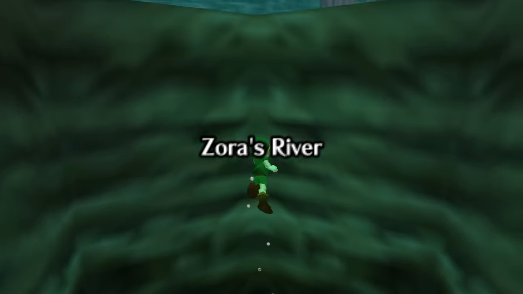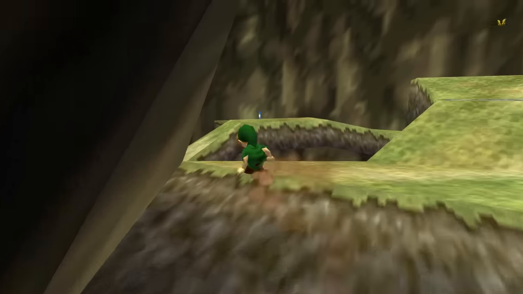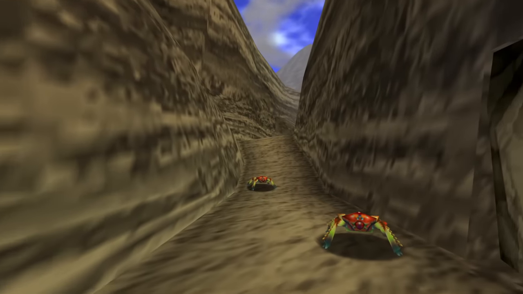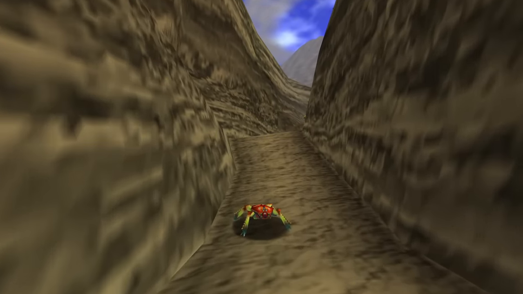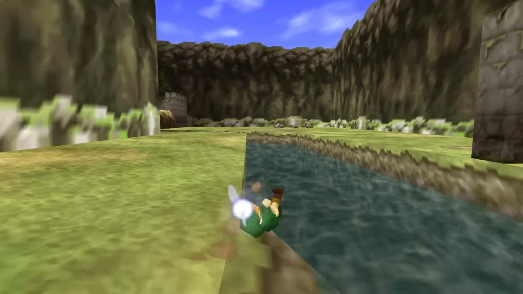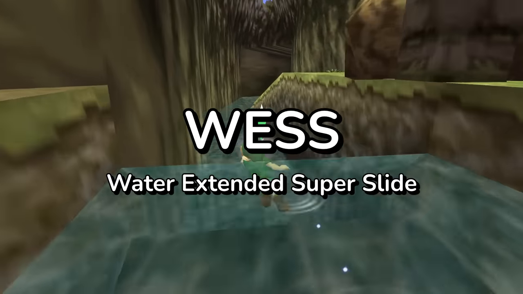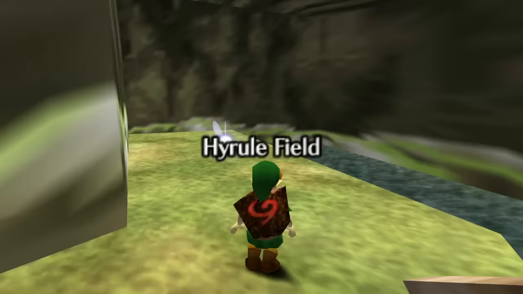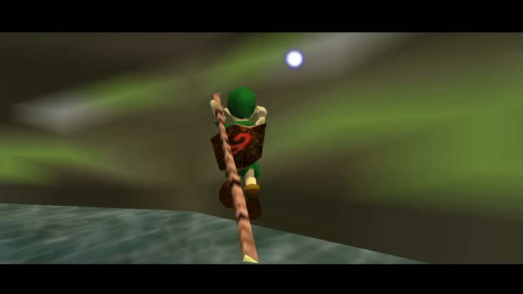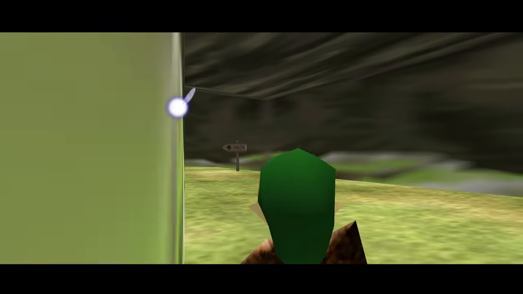Once Link enters Zora's River, we're officially in a race against the sun, as the in-game time will progress outside of towns. It is crucial that we make it to Dodongo's cavern before it turns nighttime. We quickly swim down Zora's River to Hyrule Field. Here, we need to make use of one of our sticks to perform a water-extended super slide. By jump slashing against a specific part of this wall at the correct angle, and then holding the smallest possible right input on the analog stick, we can perform a WES.